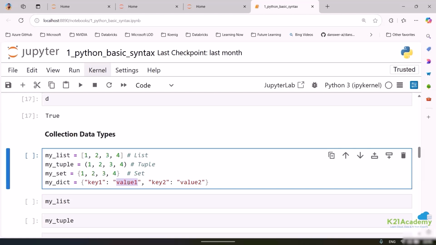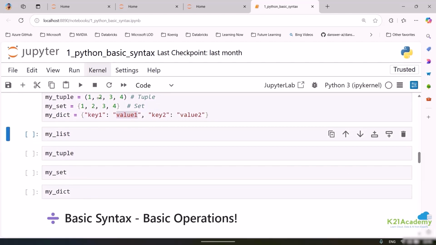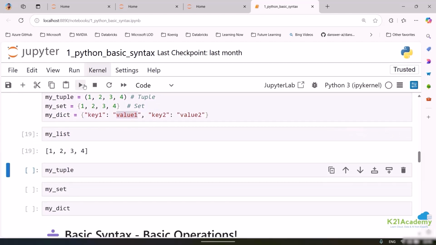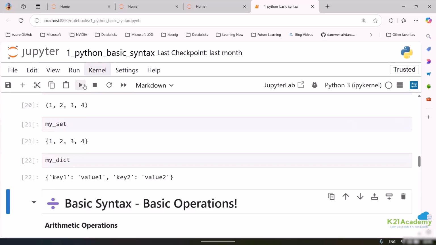Okay. So let us just run this piece. Now, if I show you here, if I say my_list, can you see I'm getting all variables printed by a single variable? Suppose I wanted to list out all the roll numbers in a class by a single variable. I could have done that. All the students by a single variable. I could have done that. List, tuple, set. Finally, you can see dictionary also.